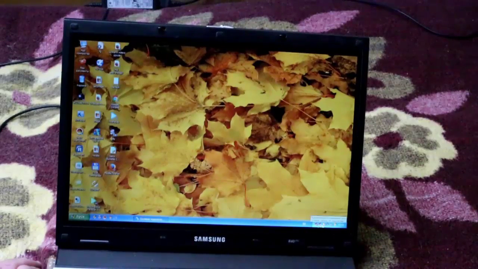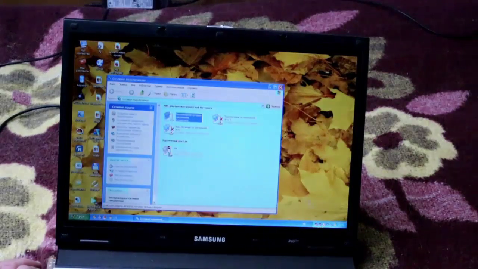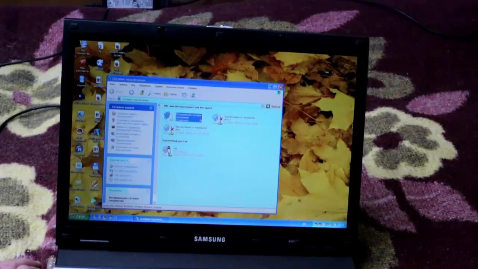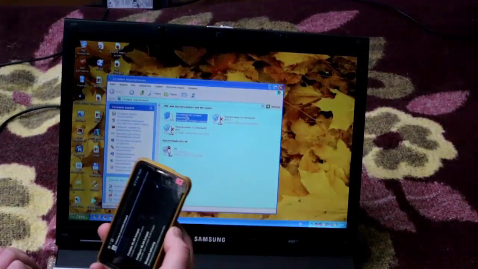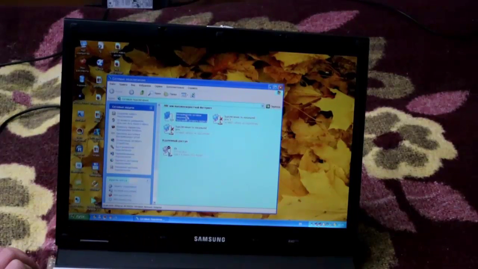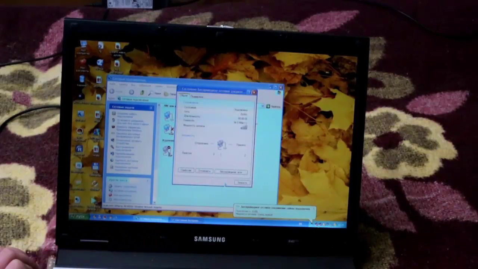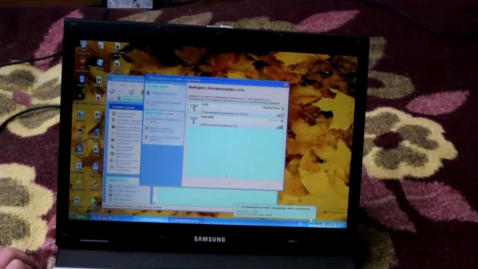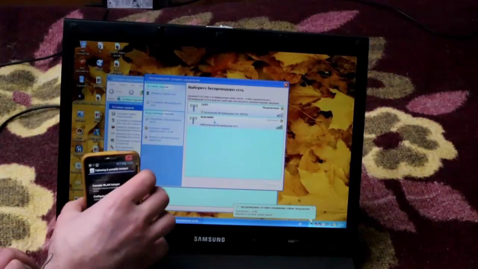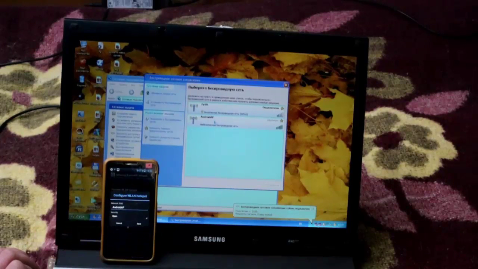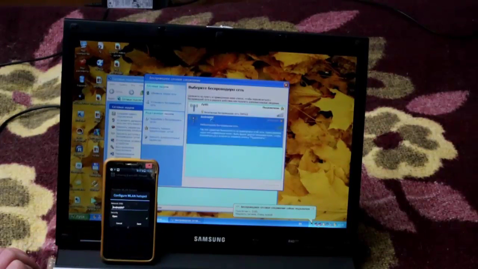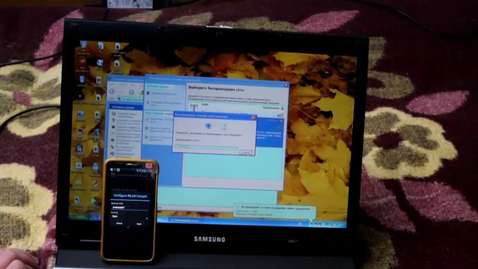And after that you go to the settings of your computer and look for networks, and you will see the names of the networks near your computer. You should find the network of my smartphone, the name is Android AP. So you choose Android AP and connect to it.